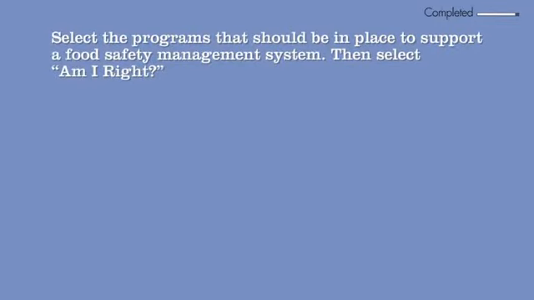What kind of food safety programs are we talking about? Let's see if you can figure it out. Take a look at this list and select any program that should be in place in order for a food safety management system to be effective. Just so you know, there's more than one answer. When you're done, select the Am I Right button.